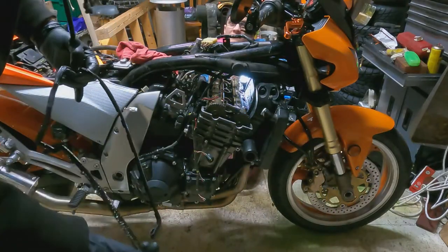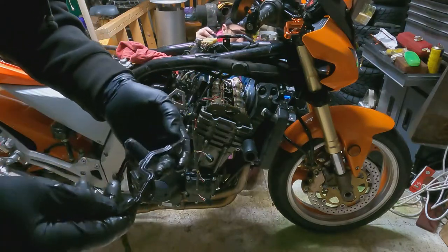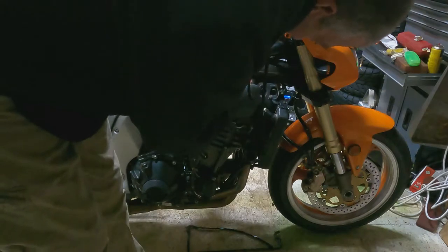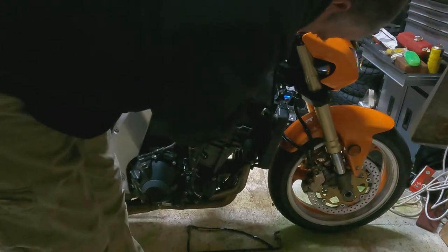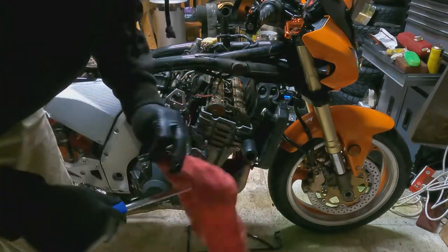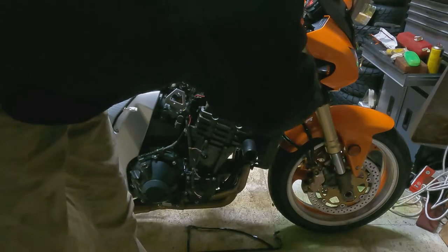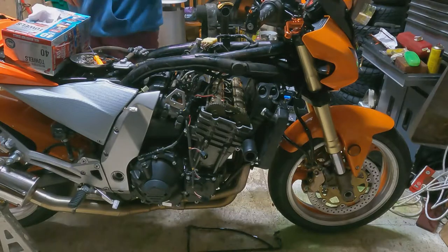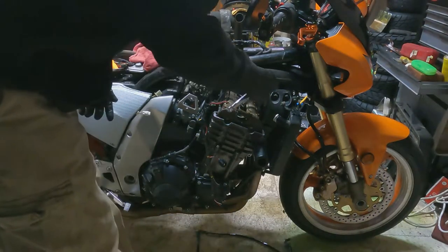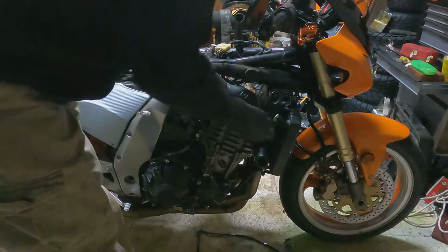Look down there, see that gunk? This is the worst side. It was leaking all in here. I'll take my rag, put it on the screwdriver, so I can reach in these little tight places and try to get this sand and stuff out. Wipe it straight out, try not to get none in the motor. How messy it was. Just have to push it. Plug wasn't in there that tight either.